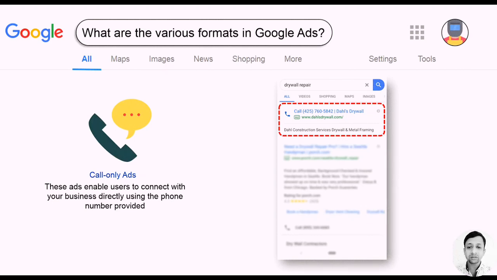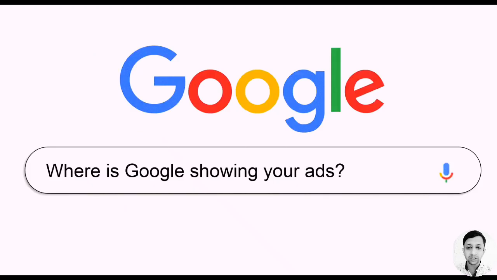They can track how many people click on your number and even turn that into a conversion for you. So if you have a phone number associated with your business, it's wise to go ahead and set up what we call a call extension as part of the ad, because if somebody sees that ad with that phone number on mobile, it allows them to easily just click on the number and call your business. And so Google can track calls as well. So keep that in mind if you have a phone number and you want to associate that phone number with an ad. Okay, so let's move over to where Google is showing your ads.